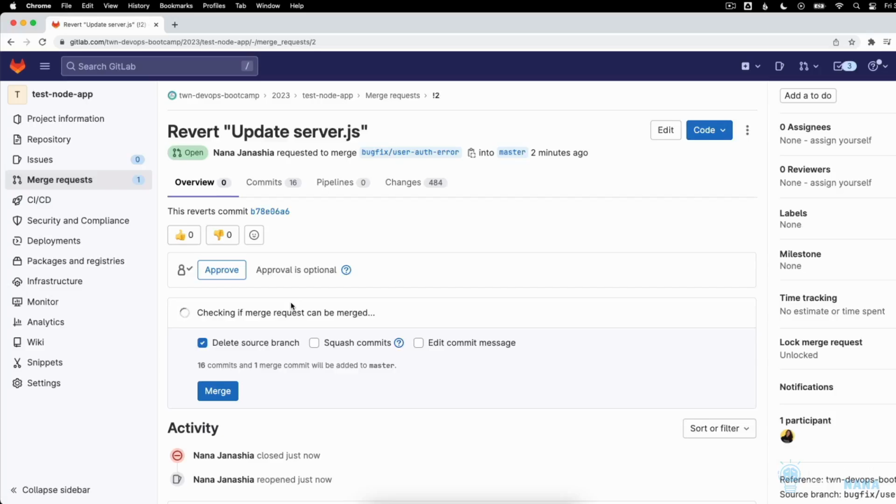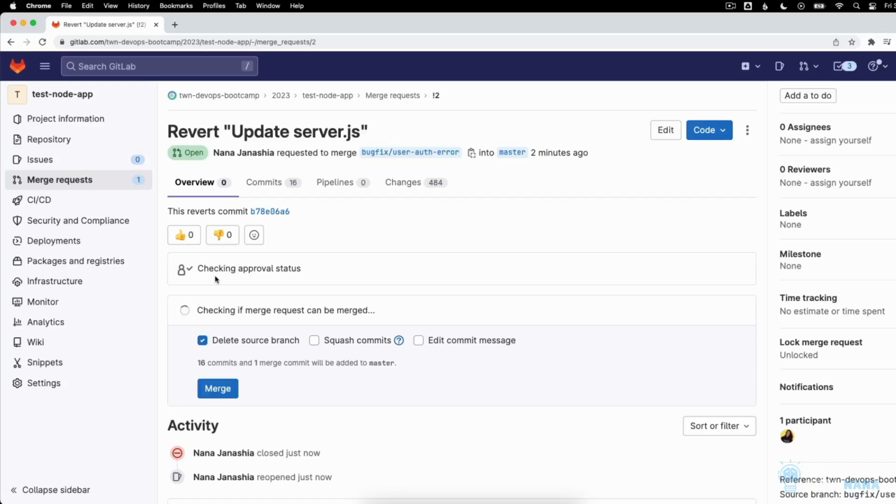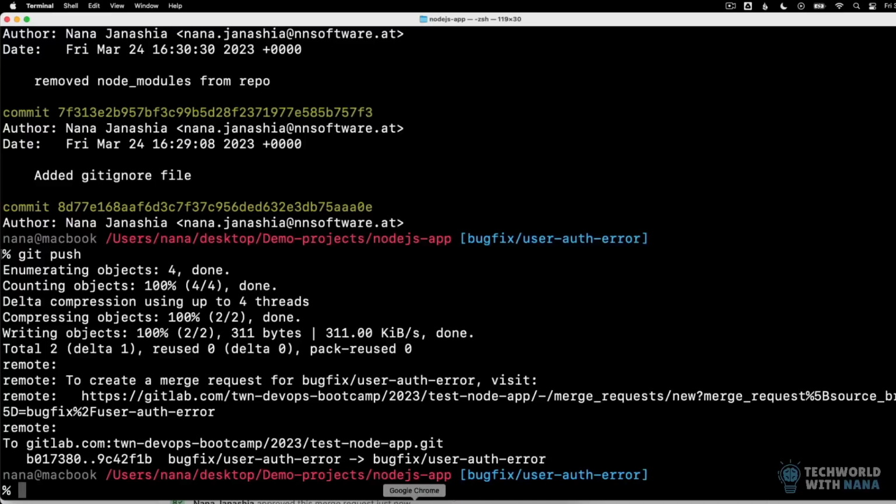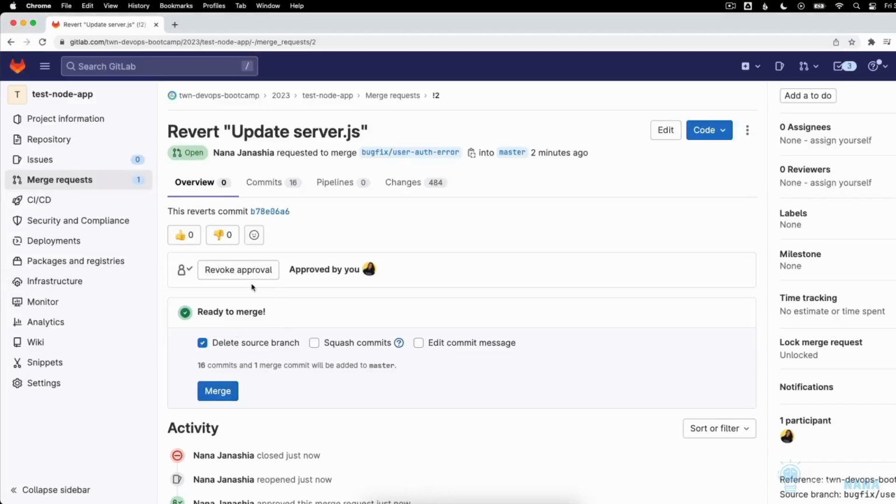And in this case, we're approving the pull request or the merge request, and we're doing the git merge that I showed here from the UI of GitLab. So this is the same command that we executed on the command line. So with merge, we are merging the bug fix branch back into the master.